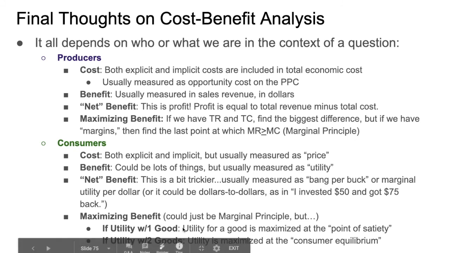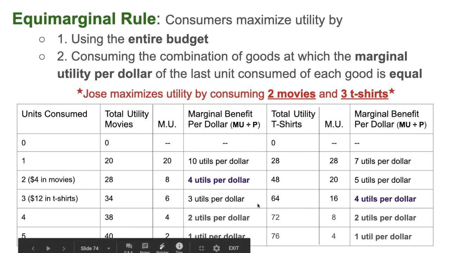Maximizing benefit for consumers could be just the marginal principle. It might just be the same thing as this. And we've seen that before. However, if it's utility, with one good, we're just finding this point. The top point of the utility curve, the point of satiety, that's just maximizing utility with one good. That's pretty easy. To maximize utility with two goods, we have to go through the process that we just saw on this slide. So I want you to go try that out, okay? Hop into Buzz, check out the level up utility stuff, and apply what we just walked through step by step, that same process, to the questions that are there.